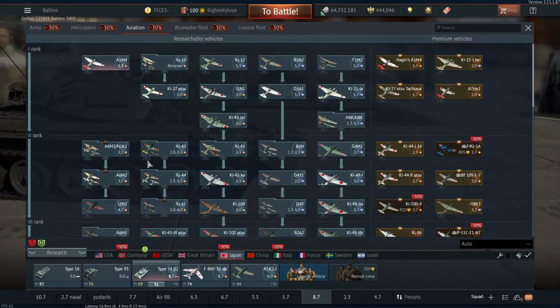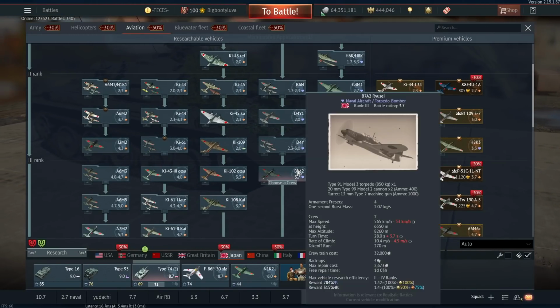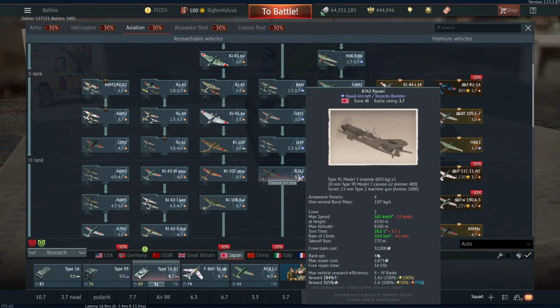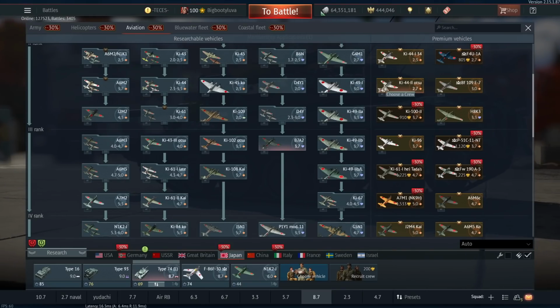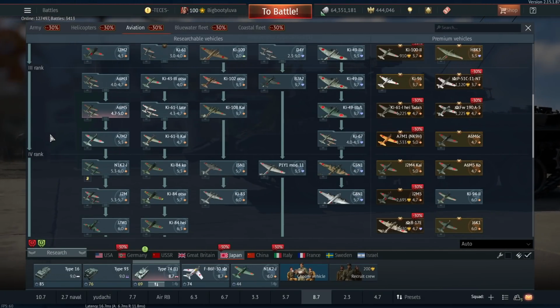When it comes to the Japanese stuff, I think maybe the B7A2, getting a talisman for that, because you can use this in naval, ground, and air. It's useful in everything. So it has a really nice torpedo, and it also gets access to an 800 kilo bomb. So you can use that very effectively. The A6M5s are really good to be able to play in aviation, but not really anything else.